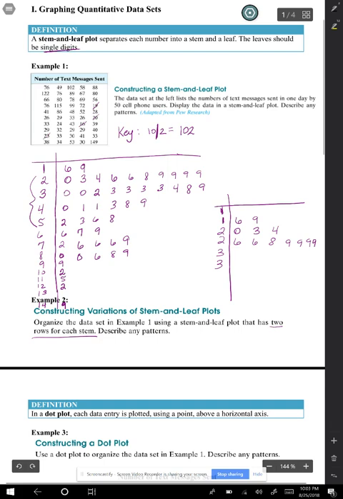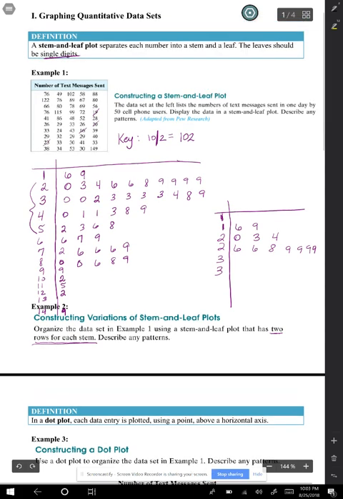So you can see here what it does. It keeps the rows from being as long, and you could do that all the way down. So it's the same thing. It's just specifying that you want 2 rows for each of the stems. And again, once you finish with this one, it will let you see where most of the data points lie. You can really look at the graph easily and see where most of the numbers are.